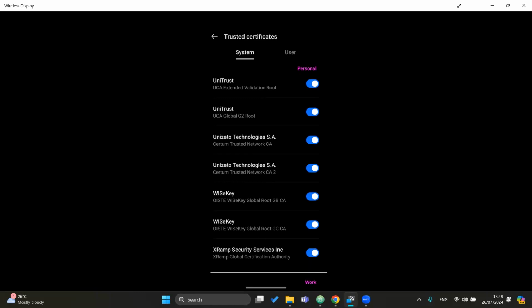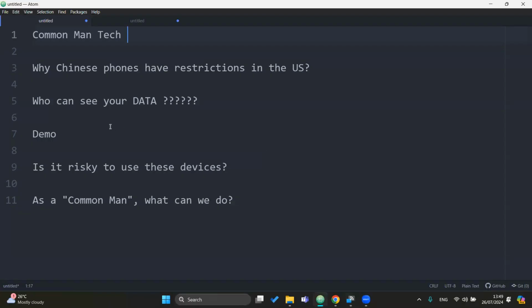But what we should know is that anything in your mobile is being accessed by these companies at all times. Of course, I hope they're encrypted and stored in the form of zeros and ones, so that even the person working on the servers or with access to the database doesn't have actual visual contact with your personal data. But the point is, when anything is digital, it is not private anymore. So I quickly gave you the demo of how you can see the certificates.